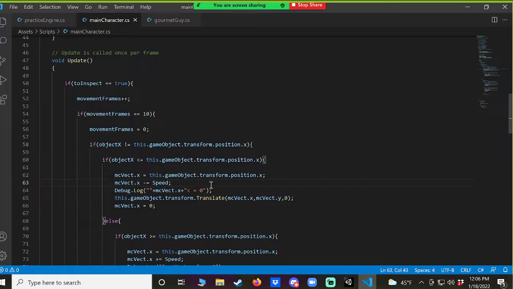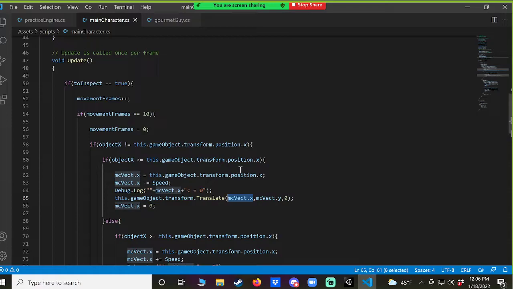I think it's because I'm doing this logic wrong. Okay. I think I'm just doing this wrong.